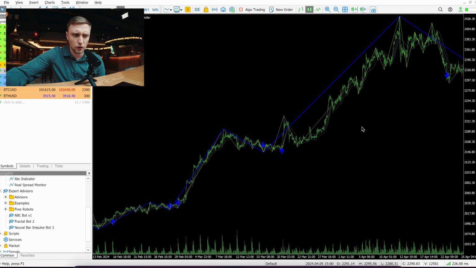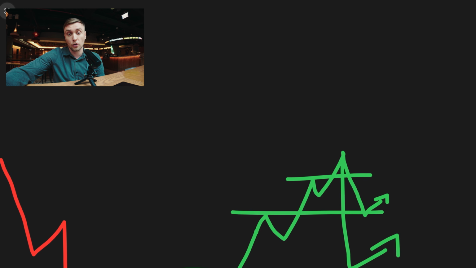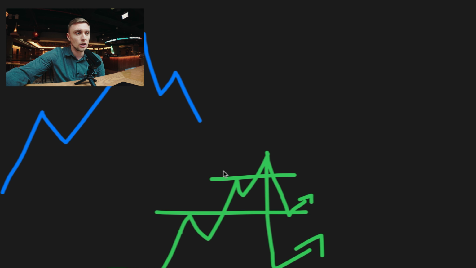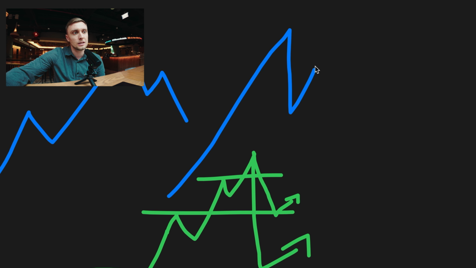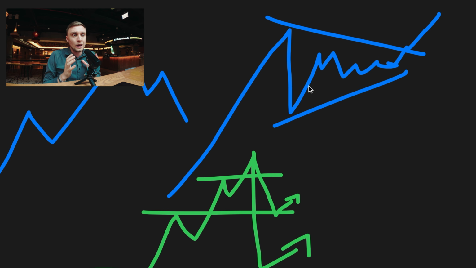Why is it like that? For example, if we talk about correction, we can see three different types of correction. So we have one correction against the trend, this is the price movement against the trend, it's clear. The second type of correction is called time correction. It appears mostly as a range, and on the internet you can find a lot of strategies, like for example this kind of flag, and most probably the price goes again towards the trend. So we cannot use this type of correction to identify the wave A.